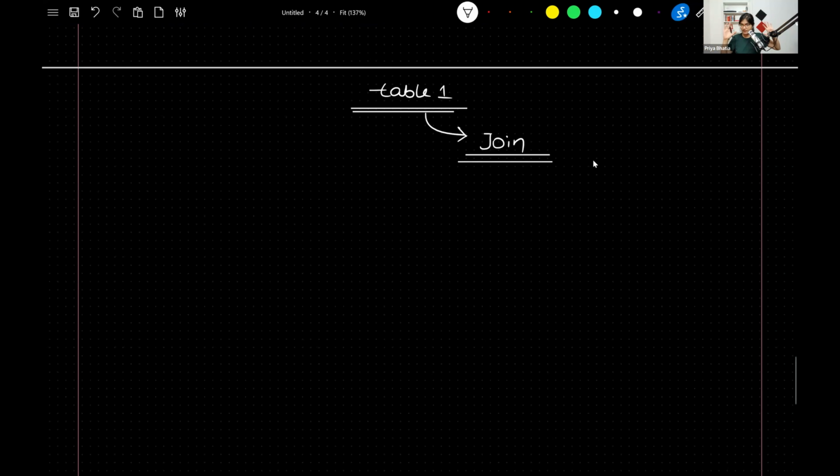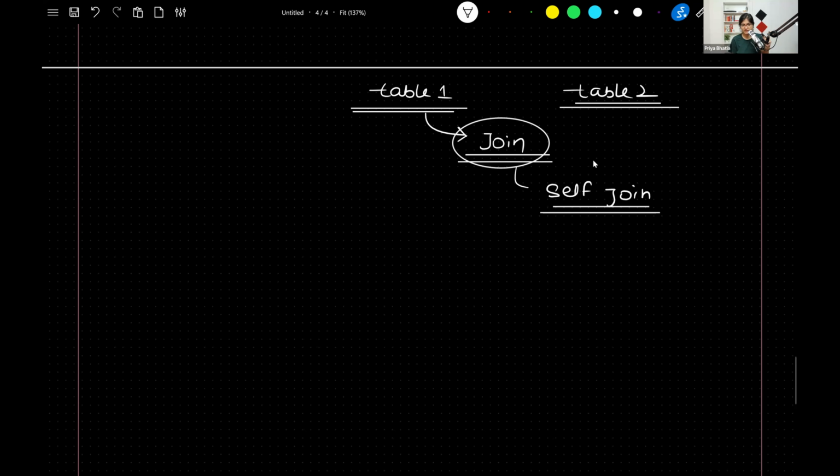So again, I'm saying one thing here. Whatever words I'm saying, understand the situation in the background, and accordingly try to understand what I really want to convey here. When I'm saying that in a single table also you can apply a join, this is called a self join. Sometimes the questions are given in such a way that within that table itself you can do an analysis, and there is no need to provide two separate tables. When you are doing a join with its own table, it's two tables only, it's just that your table 1 and table 2 are the same.